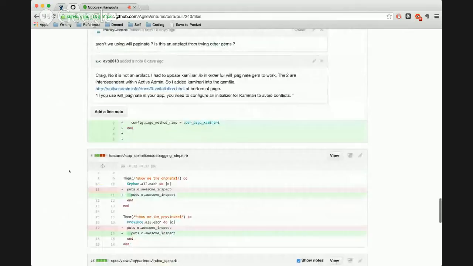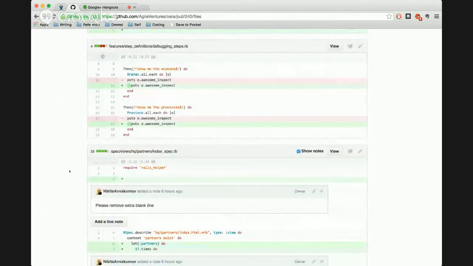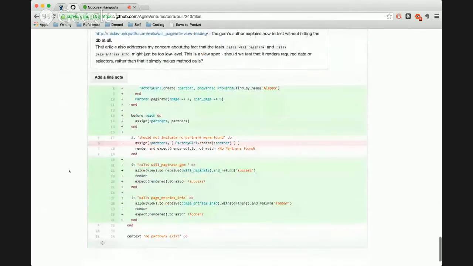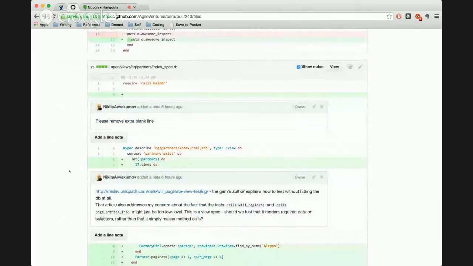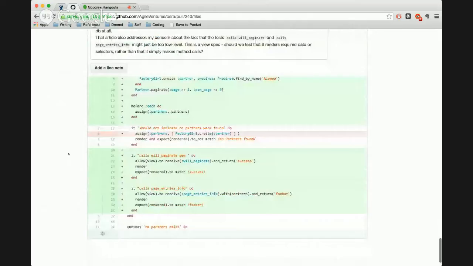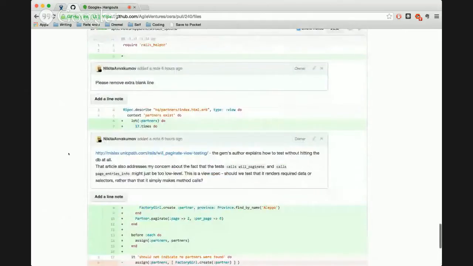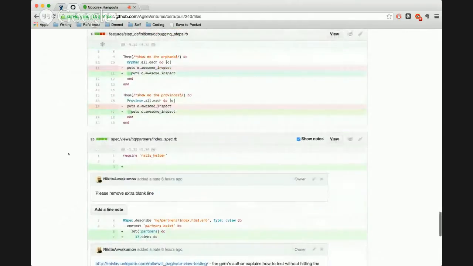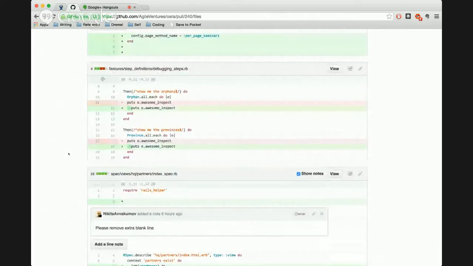So it should be in the spec folder, right? Yeah, it should be in the spec, and it's an RSpec 1. Okay, because the only file that I see from the spec folder is spec views HQ partners index spec, the view spec. No, there were 2 tests because I had a total of 6 that I had to go through. I'll pull that up, but anyway, I'll look into that. I'm pretty sure that went up because I test absolutely everything before pushing it up. Okay. Well, anyway, go ahead.